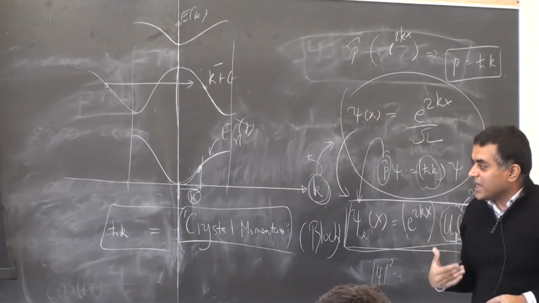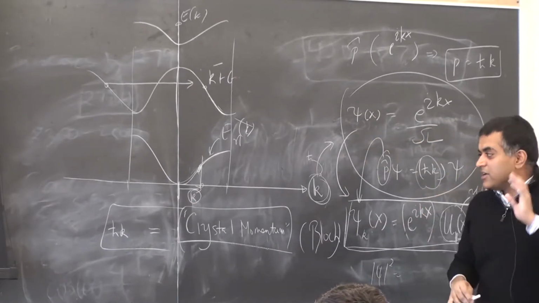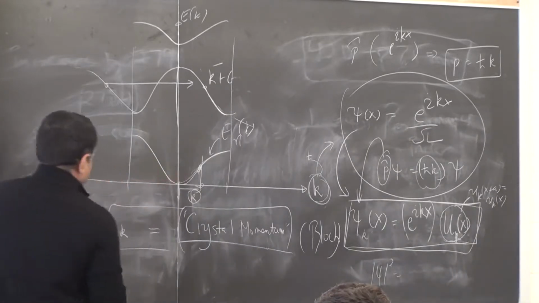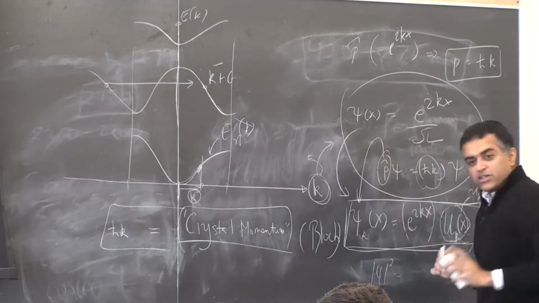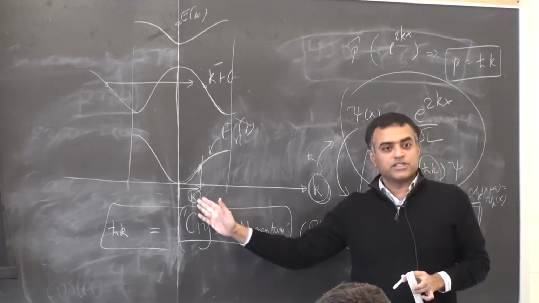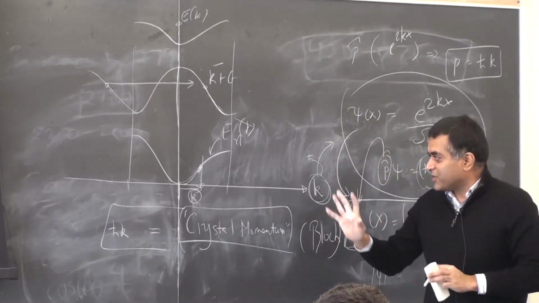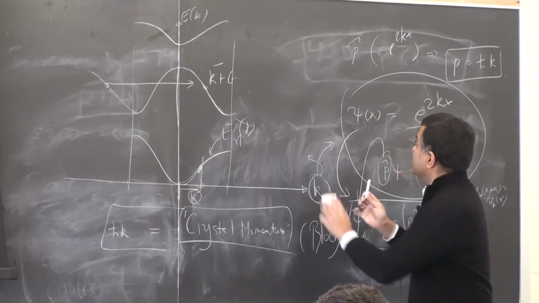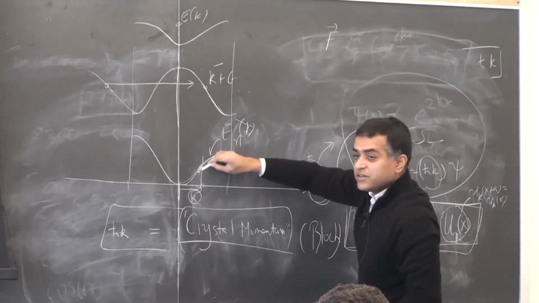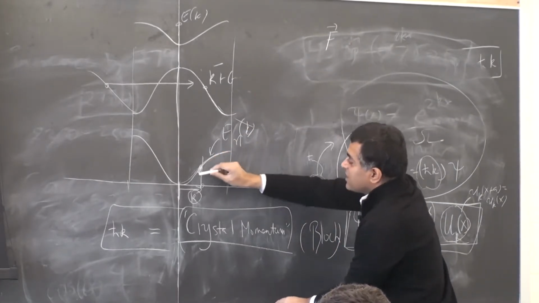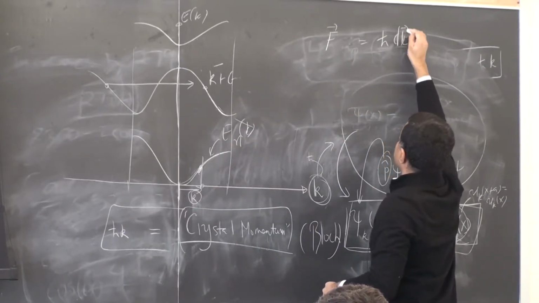And when I apply an external electric field or external magnetic field to the crystal, to the electrons, then the equation of motion for the electron in this band is given not by the total momentum, but by the crystal momentum. This is actually a rather remarkable result, and a very important point. If I apply a force on this electron state, how does the electron k change? That's always given by h bar dk by dt.